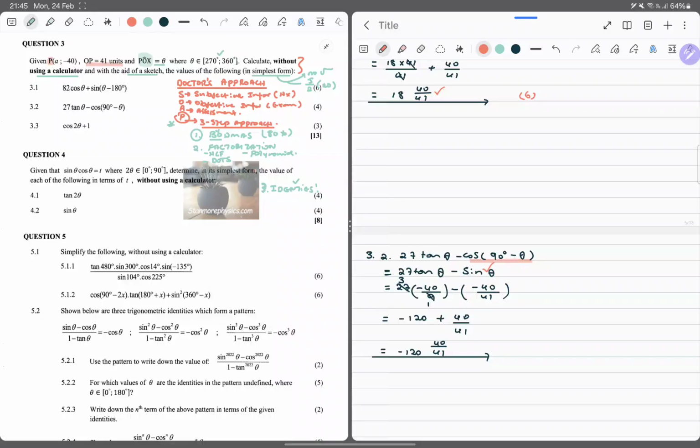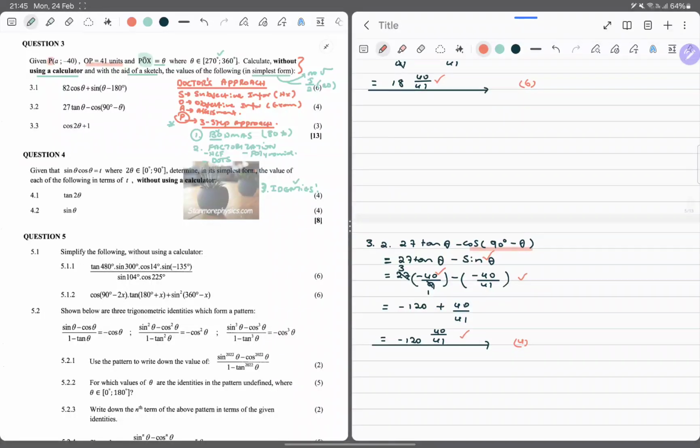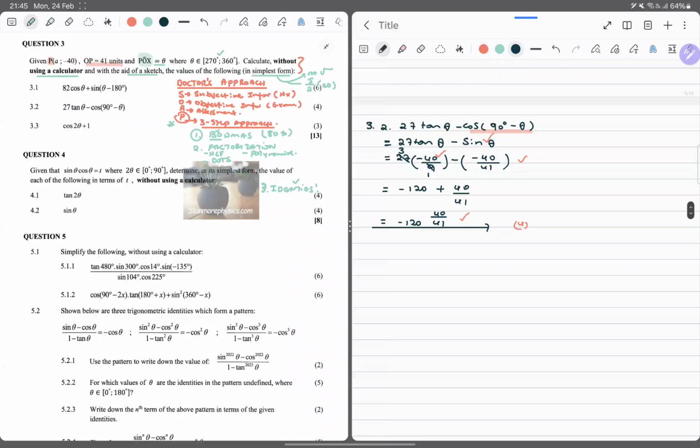Anyway, this reduction is always good. Then the definitions, we defined sine above, but we didn't define tan. So we can say that should be the mark. And essentially the answer in the required format. Here we can say the general substitutions make up the 4 marks. Otherwise, nothing special in there.